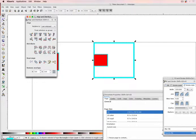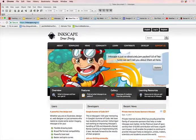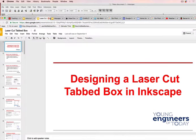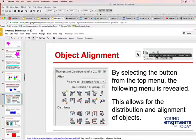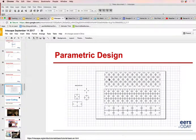It's about that time, I realize it. All right. Okay. Good job. Now we're going to be using many of those techniques for this ability right here, and then we'll stop. I just want you to see it. Whoops, that was not what I wanted. All right, once you get a line distributed, you can do things like this. Parametric design, which you can play with a little bit later. All right? And then we'll get into laser cutting and all that good stuff next.